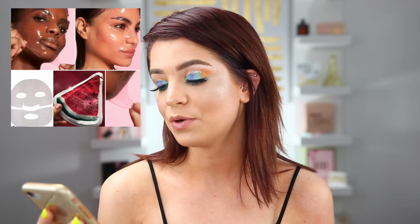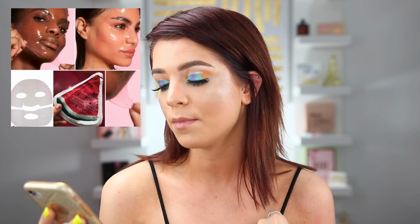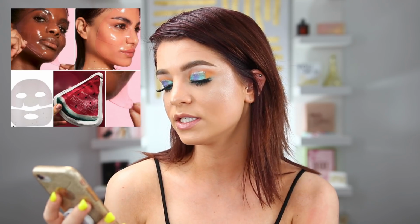And this is going to help smooth the skin, depuff, and you can use it in the morning before your makeup to calm redness. So I think that this is cool, but I have tried the watermelon jelly mask from them, and I hate the smell of it. So this isn't going to be something I'm picking up because I cannot stand the smell of that stuff.